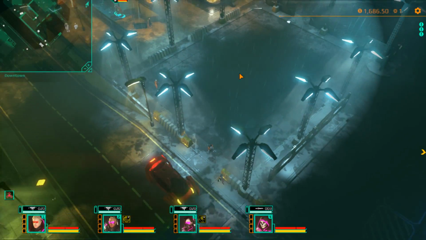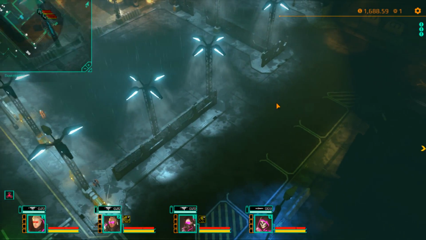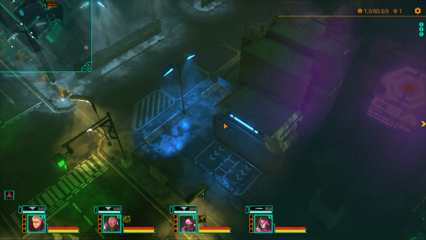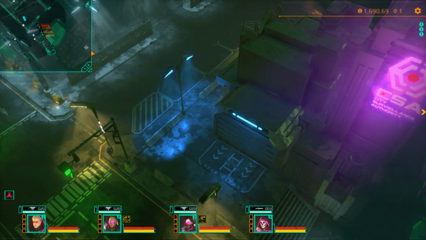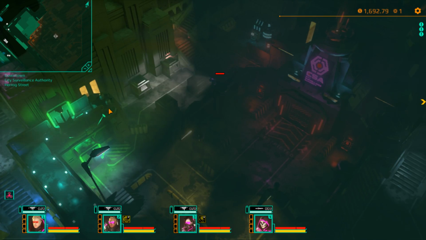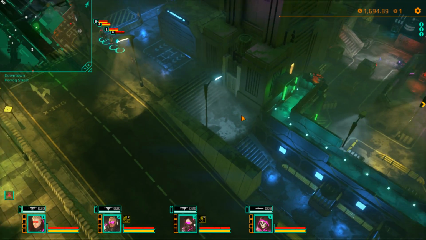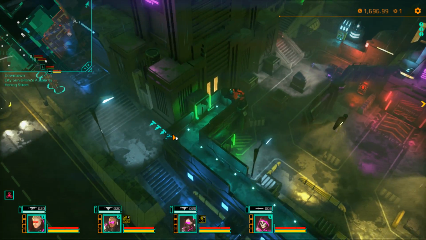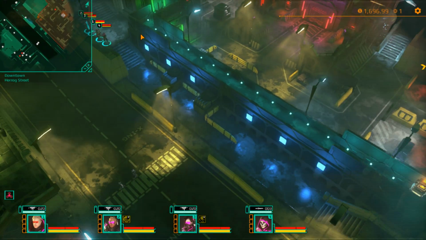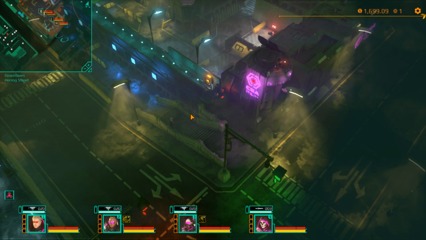I'm wanting to set up these beacons, that way I know where I can or cannot respawn at and get a better view of the area. What is that? That's the CSA, whatever that means. It's a place I'm not allowed to be, you can tell, because of the red area.